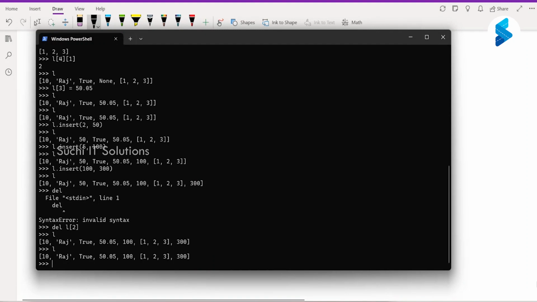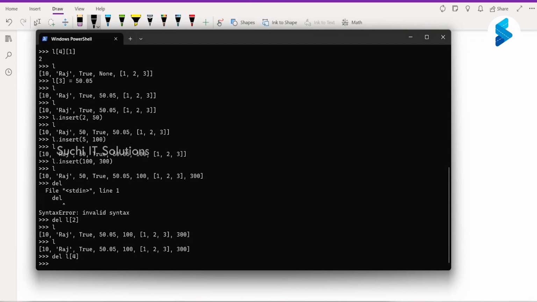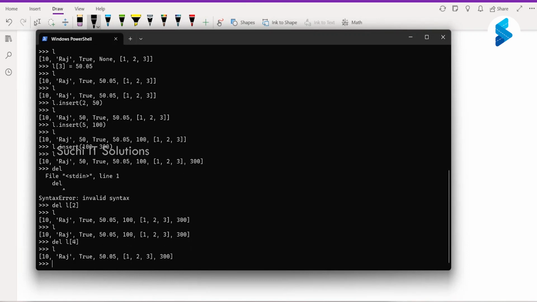Now del L of 4. Which element are we removing? 100. Yes, 100 is gone now.